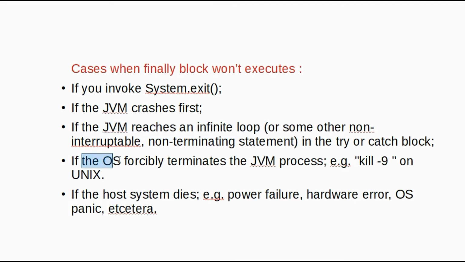And if your operating system, like Windows, terminates the JVM process. To run a program, there must be a JVM process running on your computer, so if your operating system kills the JVM process, then your finally block won't be executed. Also if your host system dies, like a power failure, power cut, hardware error, or hard disk crash, then your finally block won't be executed either.